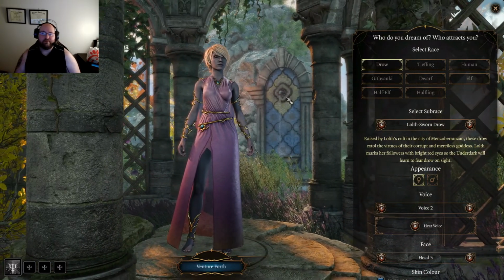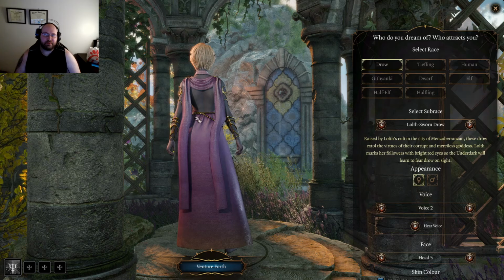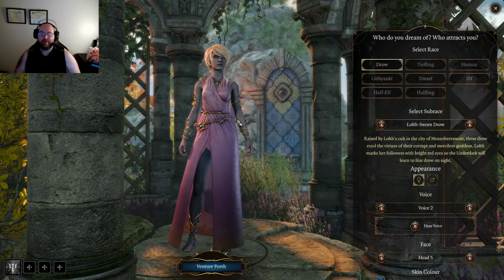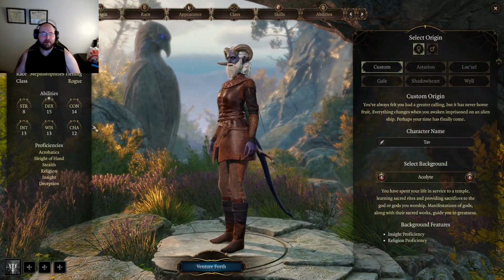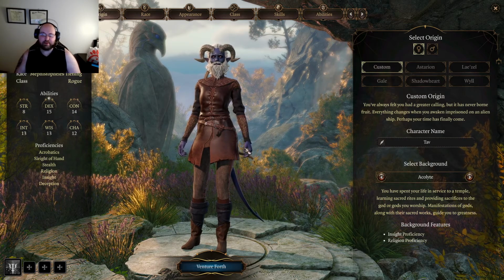Then this game lets you change, basically, this is like your love interest in the game, which is quite nice. You can create your own specific love interest, tailor it to whoever you're interested in, which I think is kind of cool. And so that's kind of a little review of the character creation system, which I think is great.